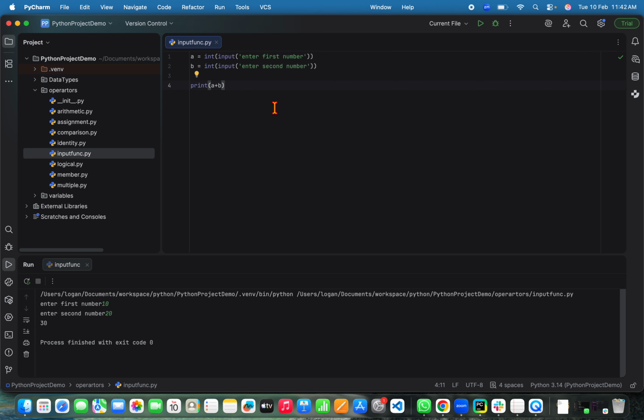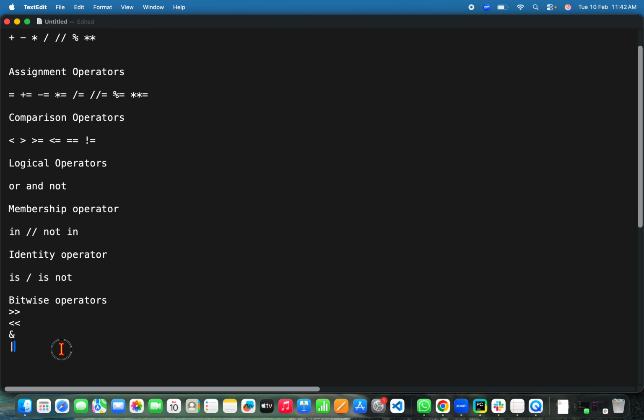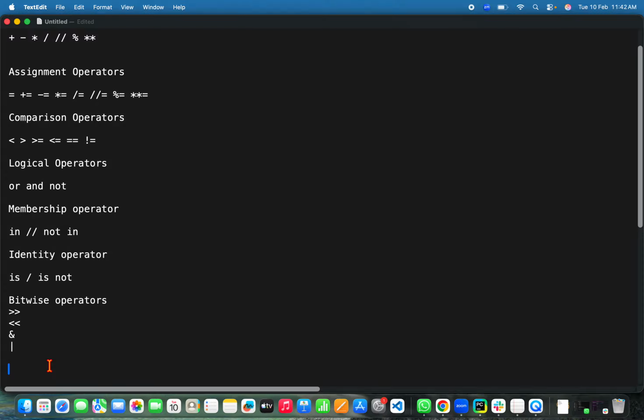Okay. All right. So I think I have covered everything that I wanted to show in this session. Let me see. Here, bitwise operators we covered, and then plus bitwise operators we did not cover, and I strongly recommend you not to do it.